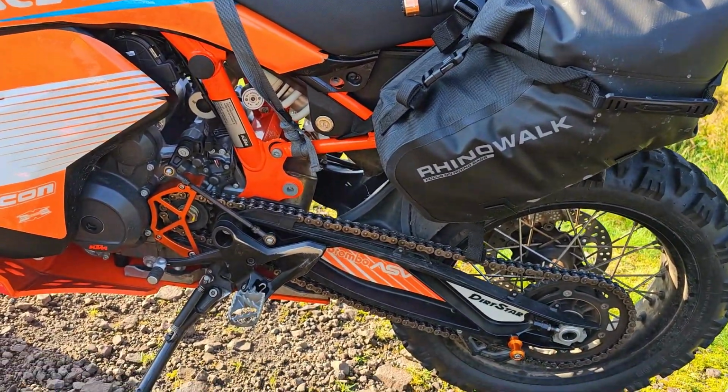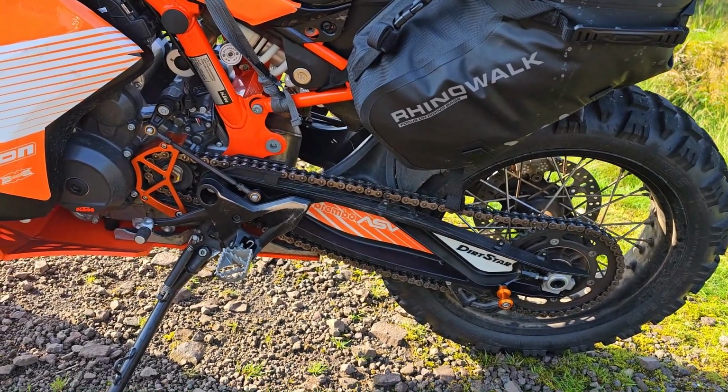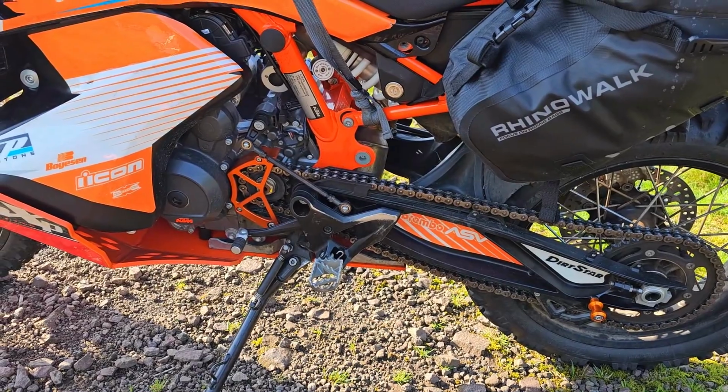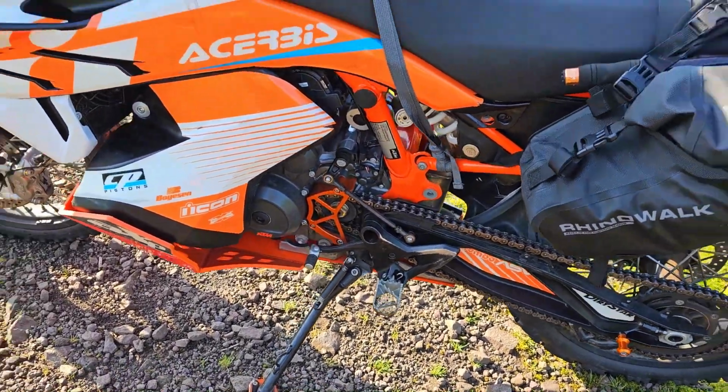And then on the bottom of the bike, I've removed the chain cover. I like to get access to my chain at all times. And then I've got an upgraded chain guard, front sprocket guard there as well.